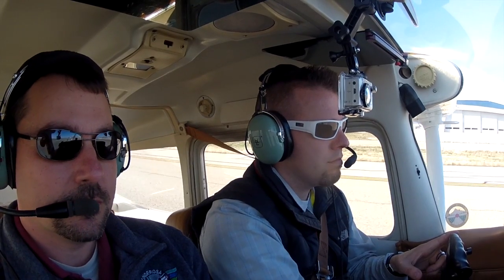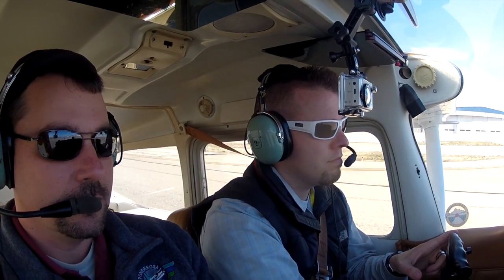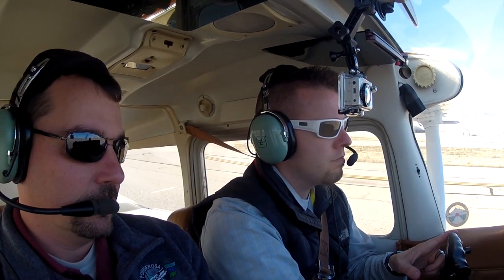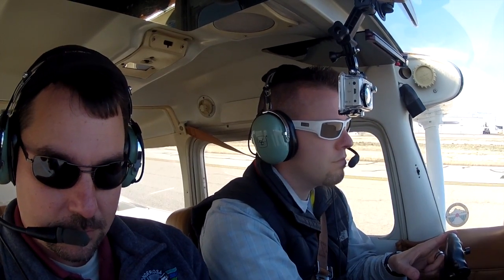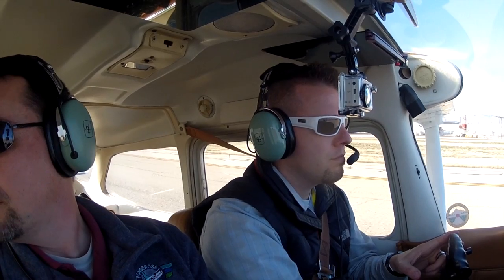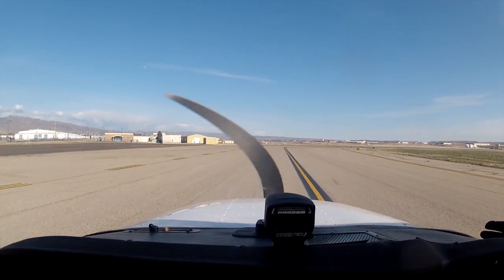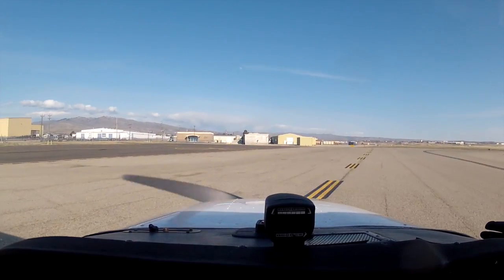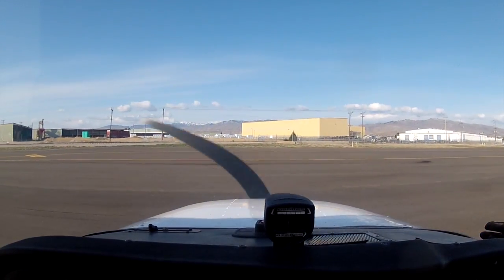Ground, SkyWest 316 Mike, pushback Bravo 10. SkyWest 316 Mike, voice to ground, pushback, your discretion. Pushback, our discretion. 316 Mike. Voice to ground, Cessna 101 Golf Victor, clearing 28 right at Echo, taxi to Jetstream. Cessna 101 Golf Victor, voice to ground, taxi to parking via Alpha. All right, parking via Alpha for Cessna 101 Golf Victor, thank you much. Ground, SkyWest 316 Mike, I forget, how early can you go on any heating time? 5 minutes before and after, so you're on the hour, should be alright. Cool, thanks.